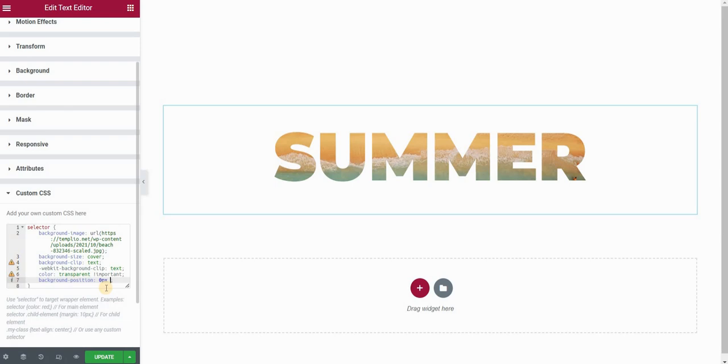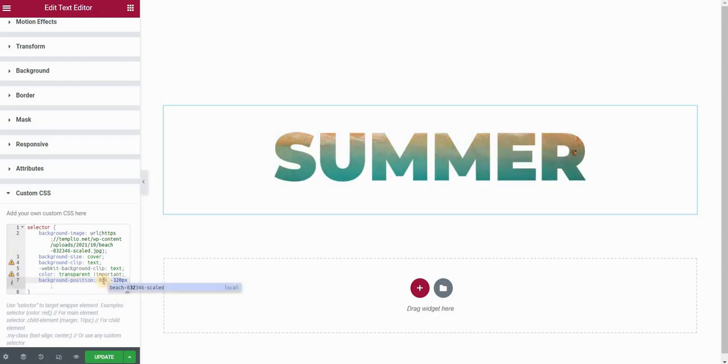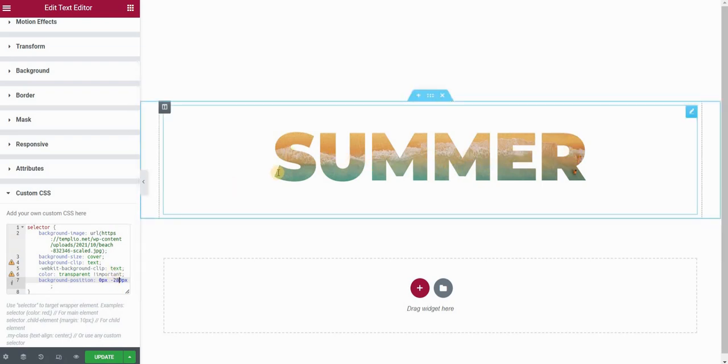But vertically, let's say that I want to move it a little bit up or down. In that case, I would type something like 100 pixels if I want to move it down, or I could type something like minus 100 pixels if I want to move it up. For example, I can set it here to something like minus 280. And you can see that if I set 290, it goes even more up. So this is how you can actually adjust the position of your image, and you can really control which part of the image is showing. Let's set this to 280 so that we get this nice wave in the middle.